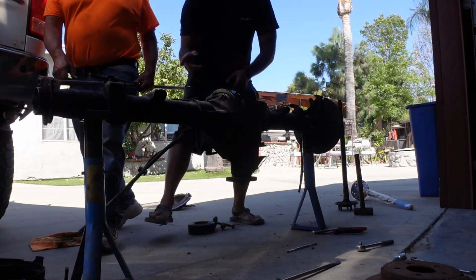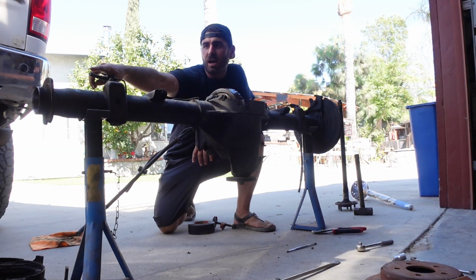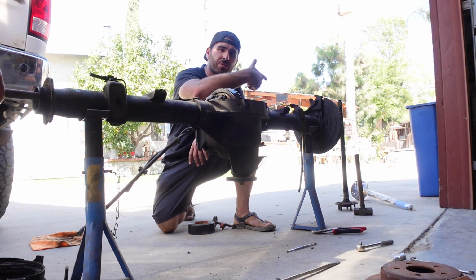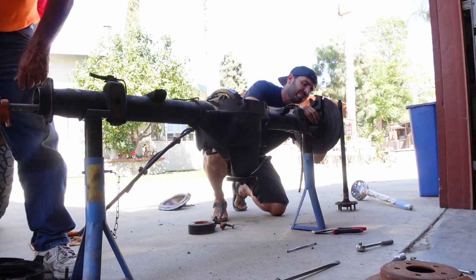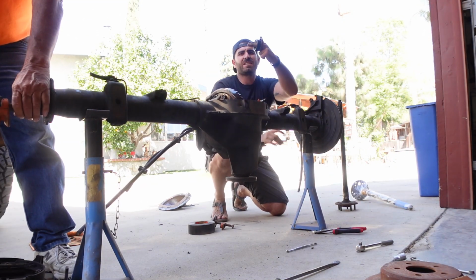In order to push the bearings out, what we did was we used a super long rod. We taped up the end to make sure it won't score the inside of the axle where the bearings are gonna see. And we literally ran it all the way through, out the other side, and then you're able to just smack it with the hammer all the way through the whole axle. Gotta watch your fingers though. Here comes the seal. Good, and it's that easy, folks.